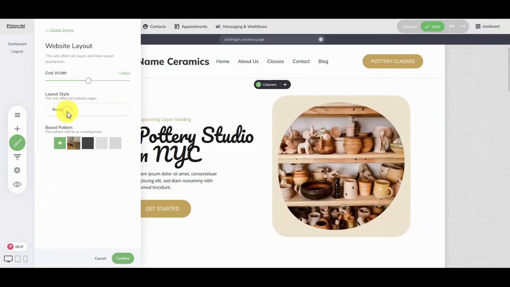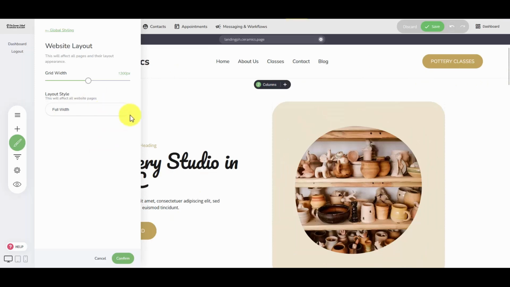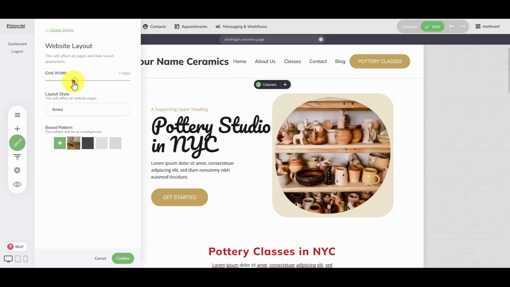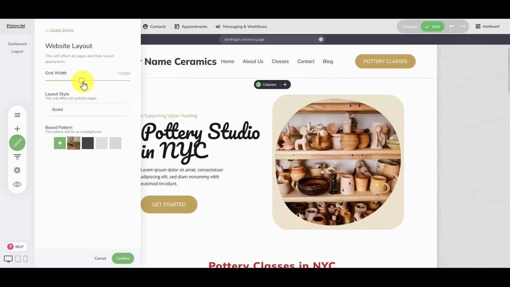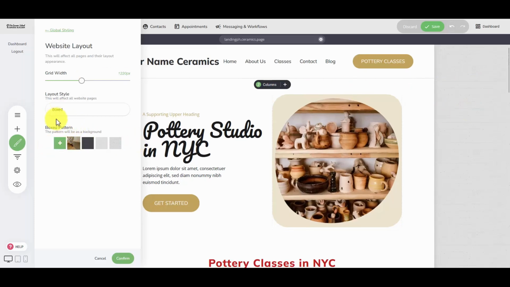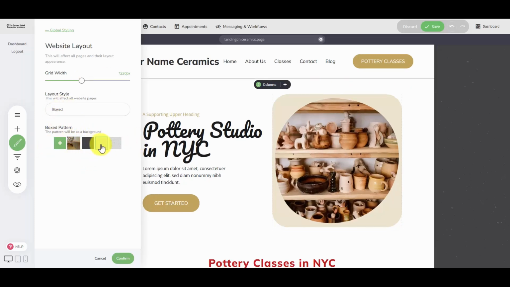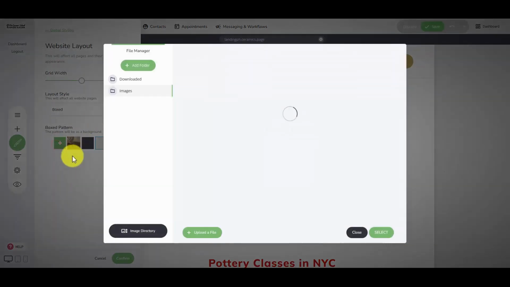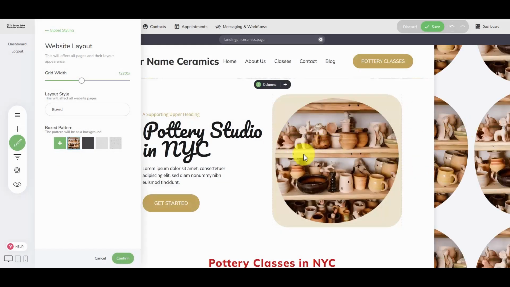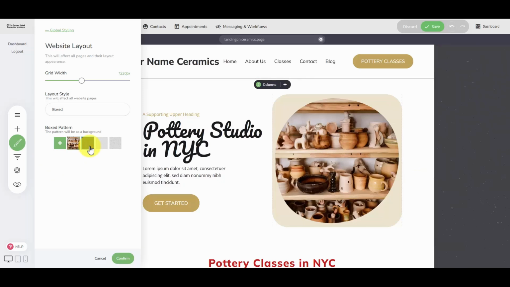So we've also got website layout, and here we can choose between being full width, where your website stretches the whole width of the page, or boxed. And here we can choose the size of your box as well, right? So you can say it's all contained here, and you've got a background here. If you have it boxed, then your box pattern you can choose here. We've just got a few example ones, but you can upload your own image. So just for the sake of it, choose that, and you can see that it's all repeated there. Okay. So you've got unlimited design choices, basically.